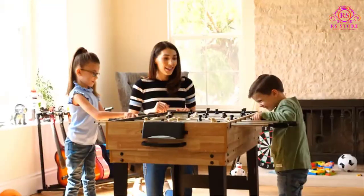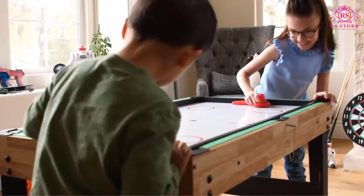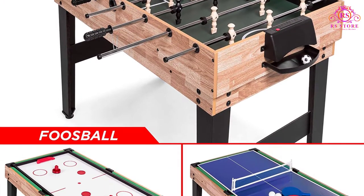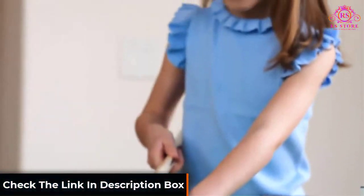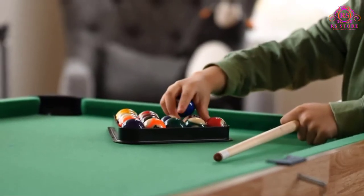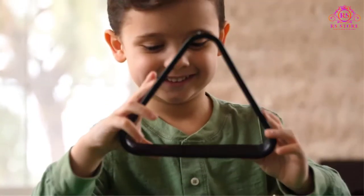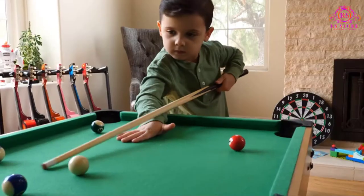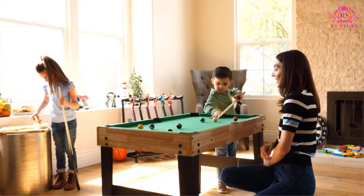Despite offering so much, it's surprisingly space-saving, thanks to the fact that each surface stacks between the billiard base and foosball table. This is great for apartments and smaller living spaces, as well as children's bedrooms. With so many options, it's perfect for the whole family, as there really is something for everyone. The design is visually similar to one you'd find in a classic game room, with a natural wood-like exterior. Keep in mind that it's not actually real wood, though it is made to be sturdy. The game tops rest on four tough legs, each with a non-slip footing for complete stability, even during an intense game. It's our editor's choice for the best-budget foosball table because of its size and ability to play multiple games.